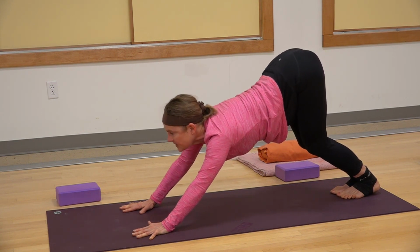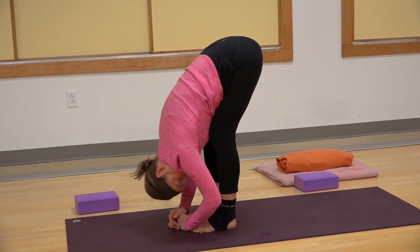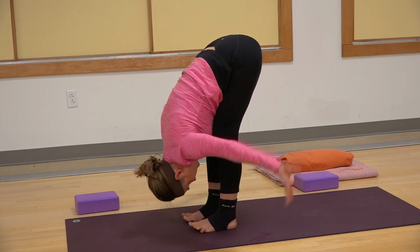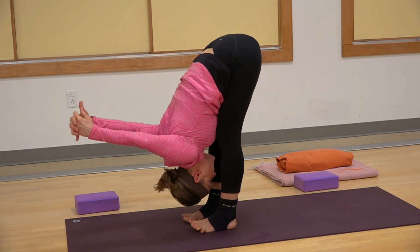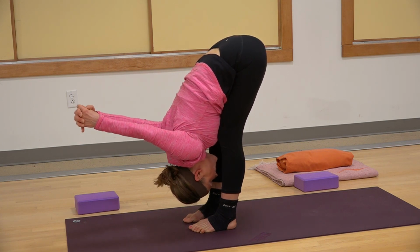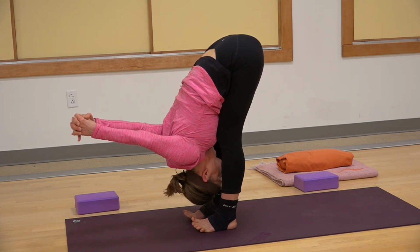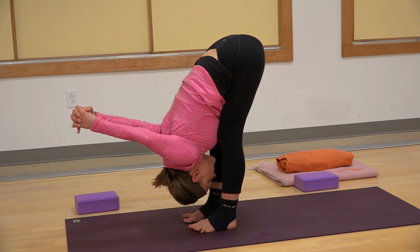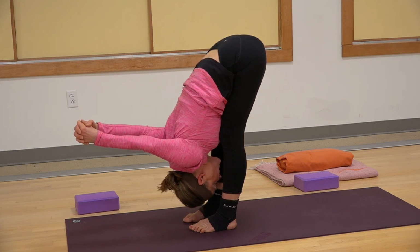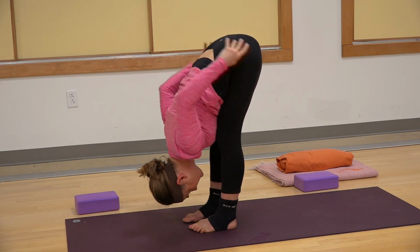Look forward, step forward, jump if you like. Give a little shimmy here. Shake the head out, soften the shoulders. And 1 more time, reach behind you, clasp hands behind your back, arms lift up. Open your mouth, move your jaw, release tension from the jaw muscles. Relax your face. Softly close the lips. Breathe in. An audible sigh out. Release your hands.